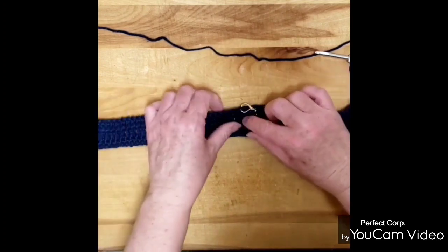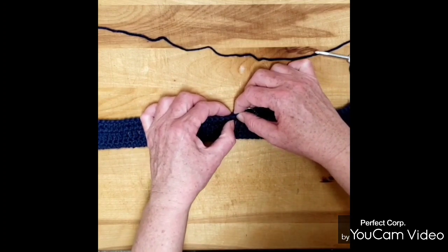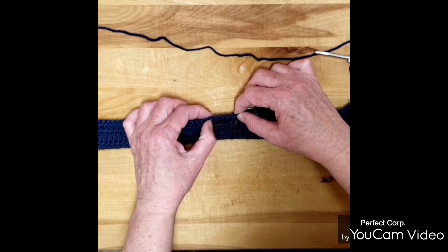Now I'm going to count another 10, not counting the stitch marker. I started the next one. 1, 2, 3, 4, 5, 6.